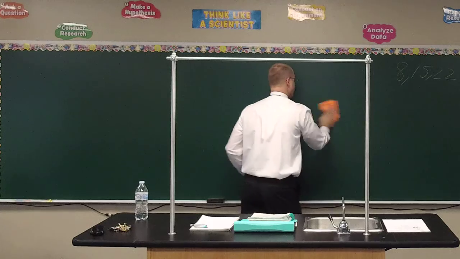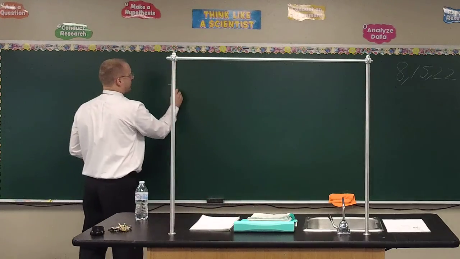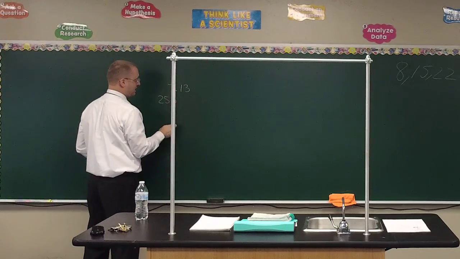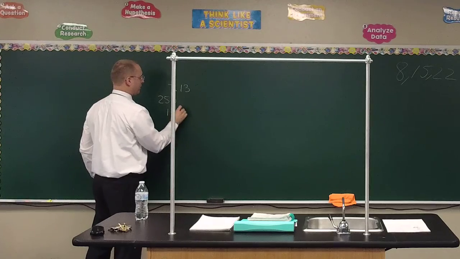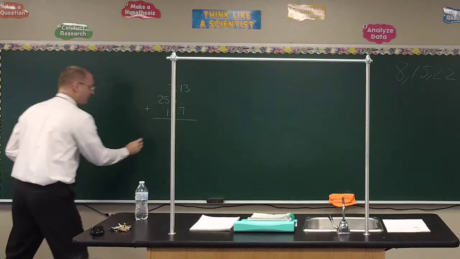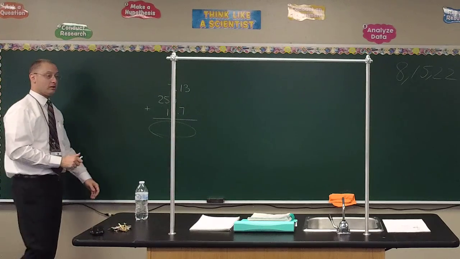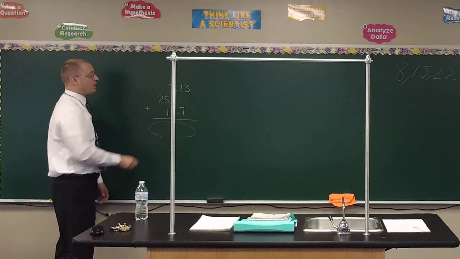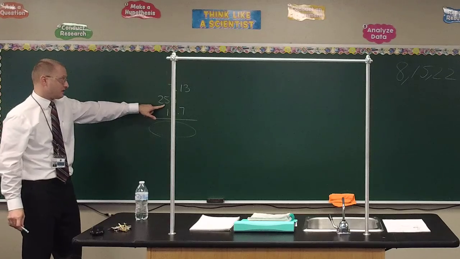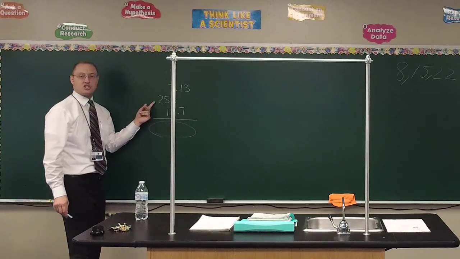Whatever number in the string has the least significant place value, that's what you round to. So if I had something like a 7.13, and I have a 250, and I have a 12.7, and we're going to add these numbers together. Well, when I get my final answer, I'm going to round it off to which place value, class? The tens place. Because this number was rounded to the tens place. This was hundredths. This was tenths. Well, those are more exact. This is the least exact number.